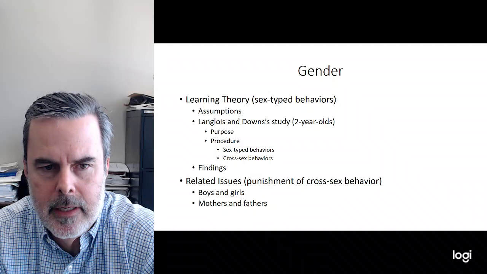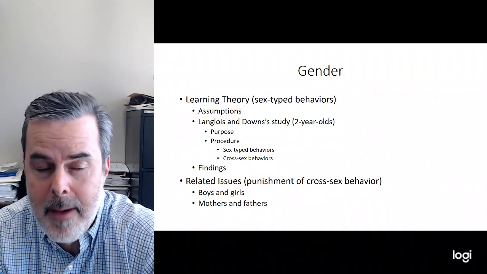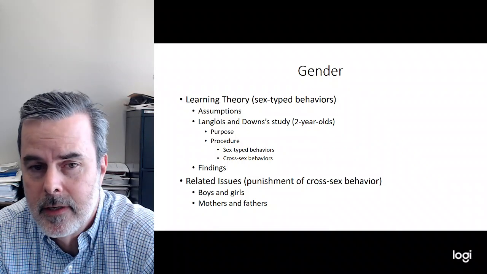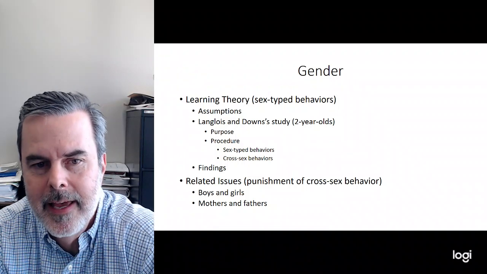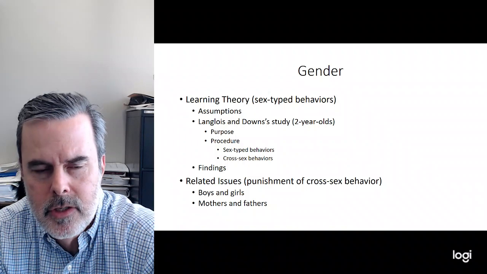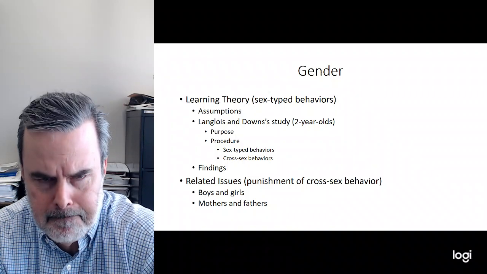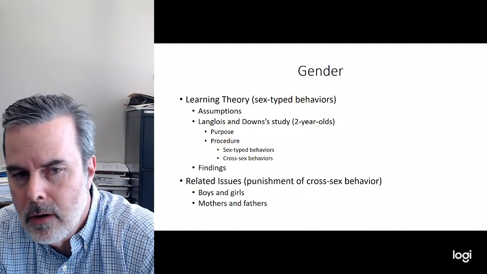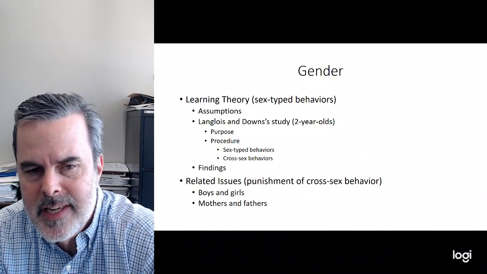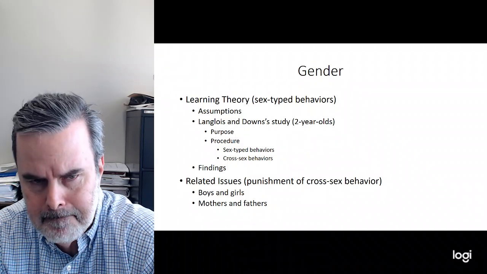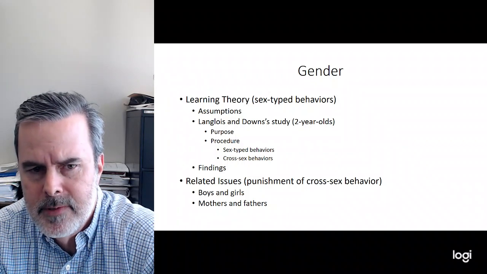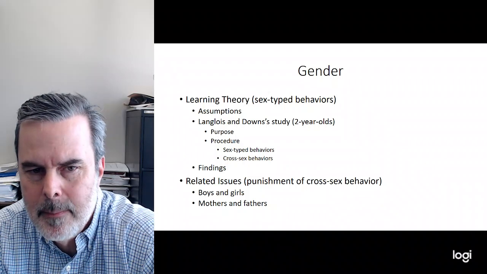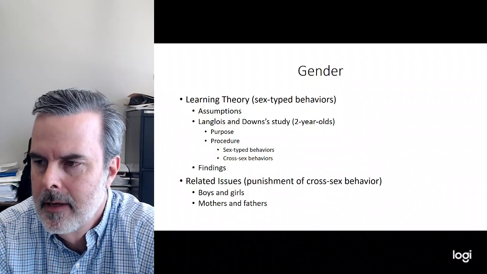In addition to the masculine toys, there were also feminine toys that were available. And the feminine toys included Barbie dolls and a kitchen set to cook with or bake with. And again, these feminine toys were rated as being feminine by adults in a separate analysis prior to the study. Okay, and these were the 2 types of toys that were made available to the kids in the playroom with their parents present, watching them.